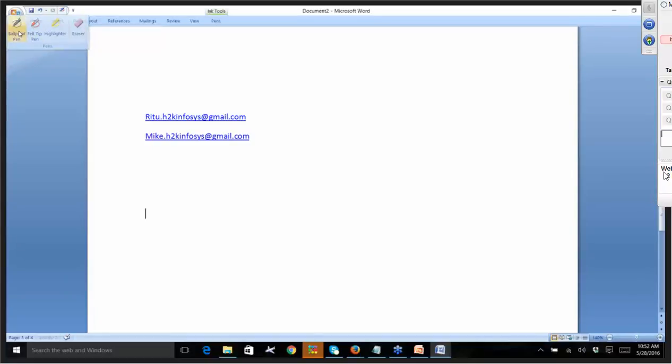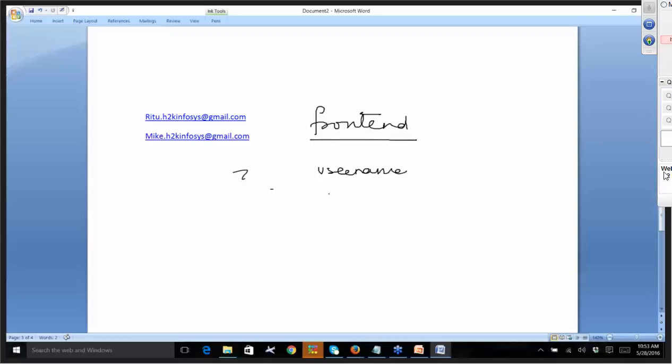See, what I was trying to explain here is, the database testing I was saying is that whatever we do on the front end. What do I mean by whatever I do on the front end? I enter a username, I enter a password, and then I click on the login button.